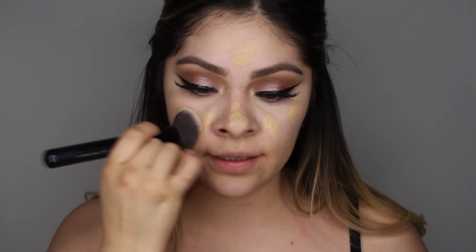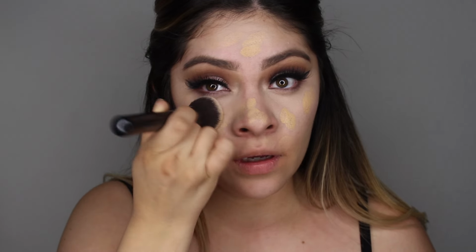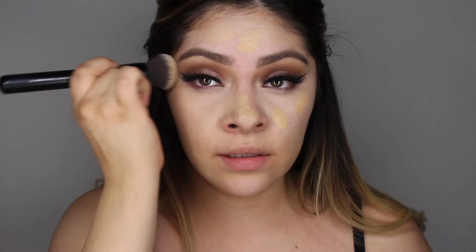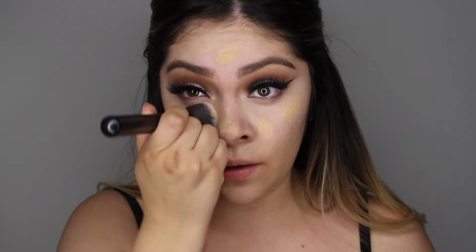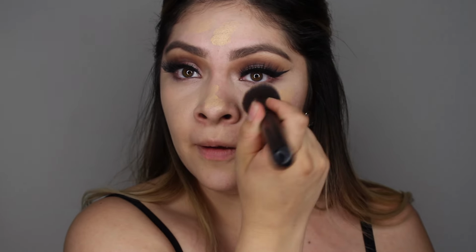Just like with the concealer, you want to make sure that you also pat this on the face. I'm also taking it underneath or on top of my concealer because remember, it was really bright. I'm just gonna take whatever's left over from like this side of the cheek and go right above it. Just make sure you pat it. But see how it just tones it down, but it still looks a little bit bright underneath the eye.